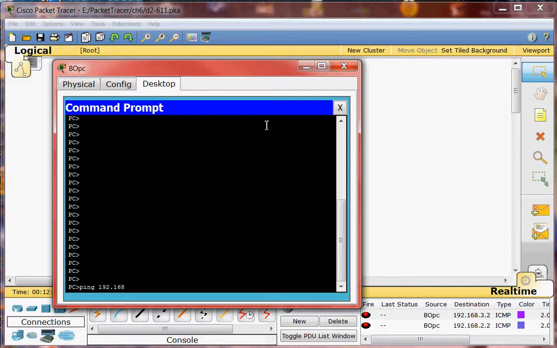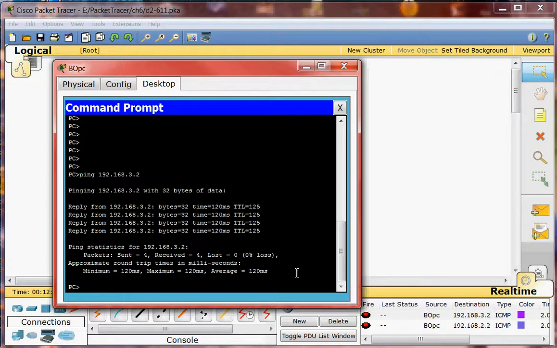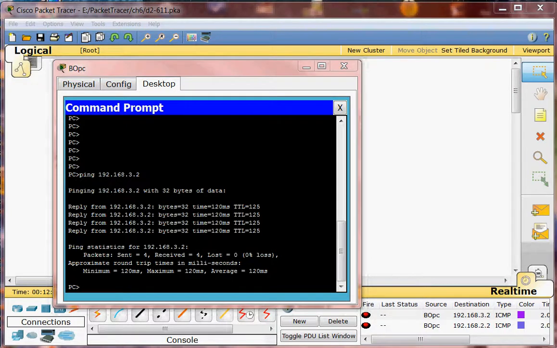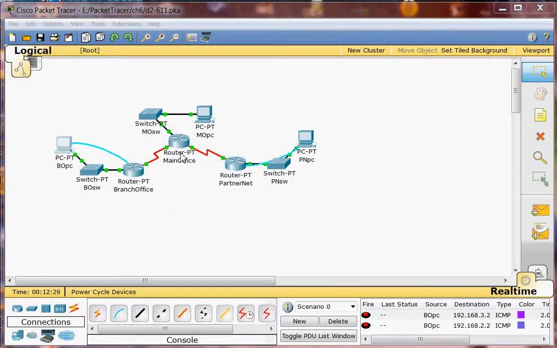And we are getting replies from that computer, so we have successfully configured the static and default routes for the main office router, the partner net router, and the branch office router. We checked our results, and that concludes this Packet Tracer.